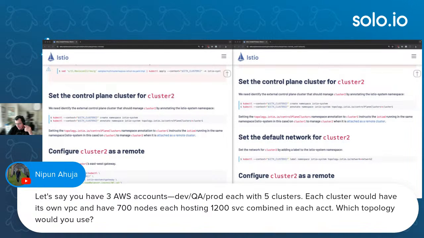Interesting. I mean, I would boil it down to just one account, figure out how it works there, and then replicate the same thing for other accounts, right? I'm assuming the 3 different accounts don't need a connection between dev and prod or QA and prod, right?